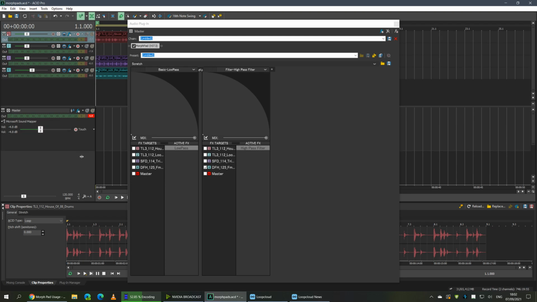Obviously it moves a little bit if we expand this out, but if we just click that, the way you can tell that it's enabled is the volume slider turns red. But essentially what's going to happen now when we play is any automation or any parameters we change will get saved automatically into an automation envelope.